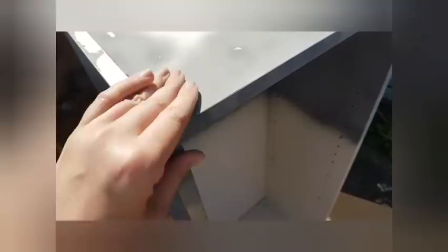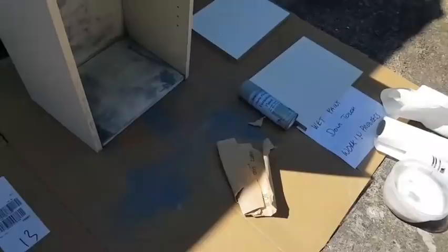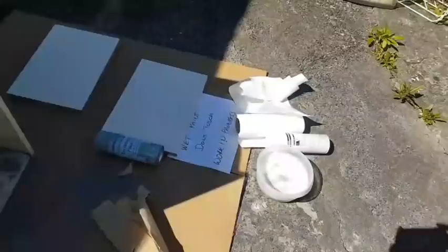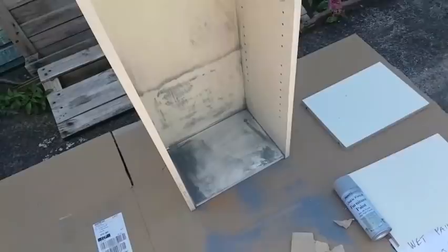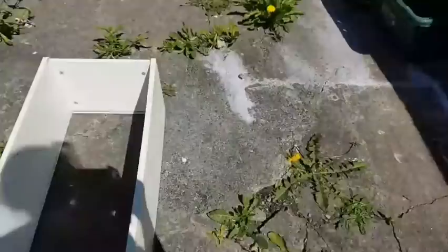Right, I'm totally fudged. Just spent ages sandpapering most of that off. So, I've brought some soapy water with me and I'm going to wipe that down and then dust all of this off so I've got fresh space to start again. Back to square one, jeez. Right, it's about as clean as I can get it.